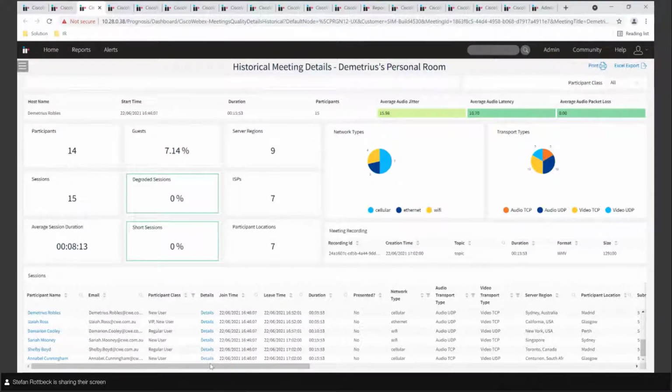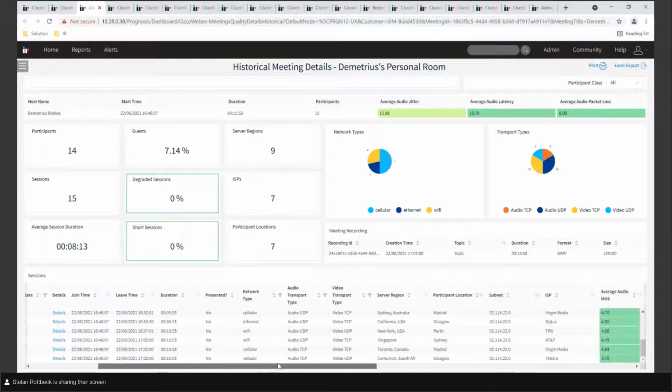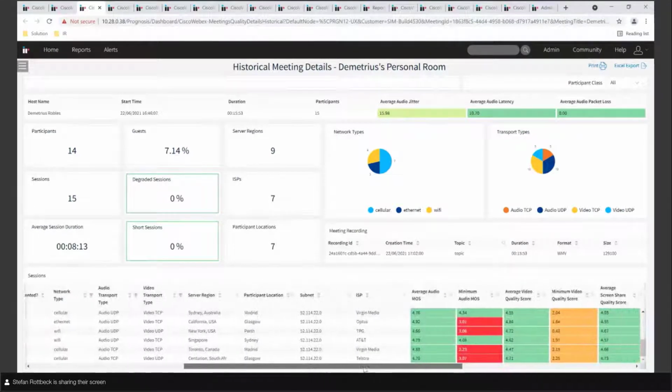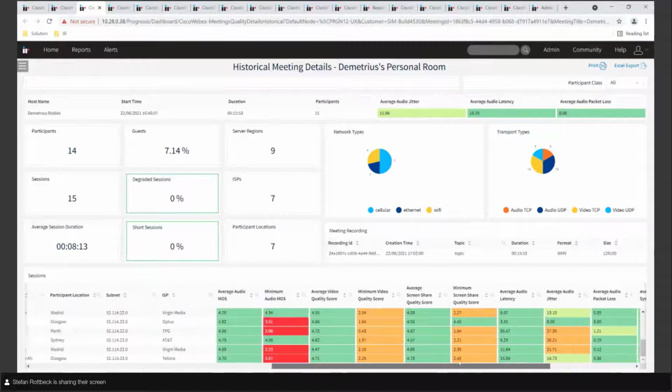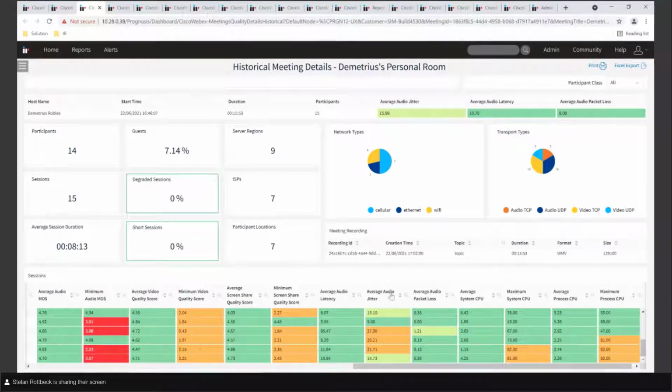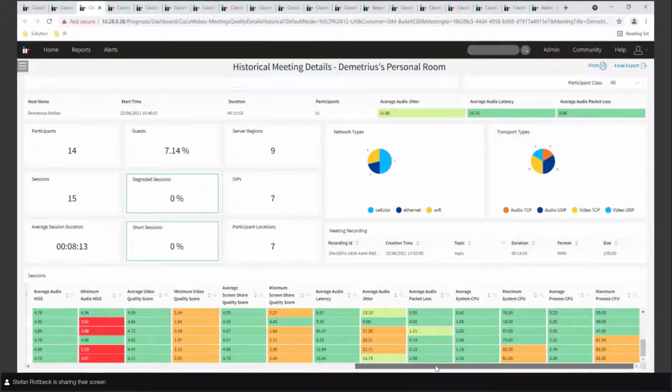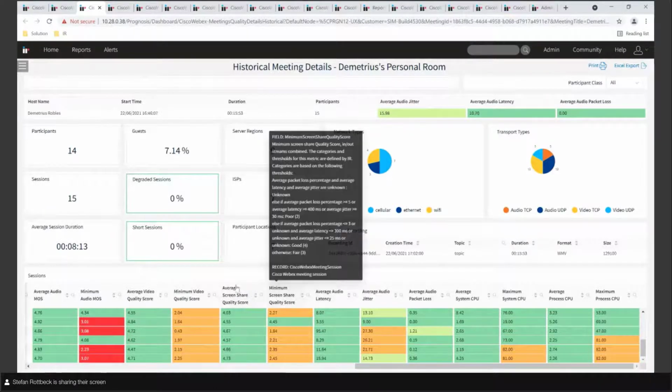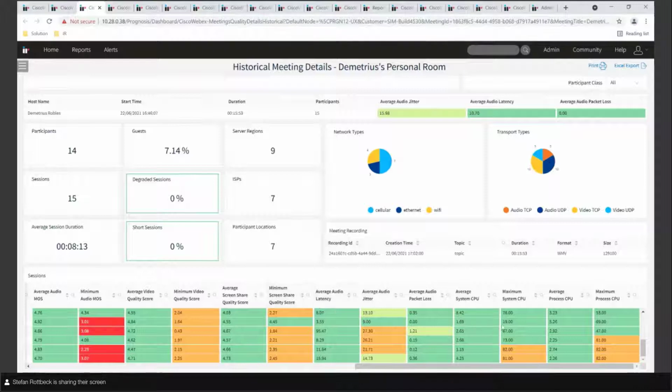And when you scroll down here, we can compare how all the different participants did and were connected, and what was their quality. And you see there are lots of metrics we can use for that. Over classic MOS, over scores that we introduced here for video and screen sharing, the different network impairments, and then also some more hardware related metrics like CPU or client process CPU and that stuff.